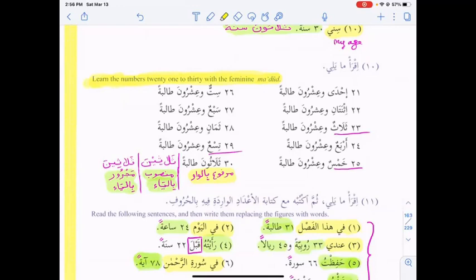And now, see here, the madud are all feminine students, feminine. Okay. So because of that, this will become feminine. No, this is not feminine. This will become muzakkar, except for these two. They match with this. Ihda matches with this. This also, they match. 21, 22. Everything starts with 23, from 3 to 10. Remember, 1 and 2. We are going to learn because there's so much to learn.